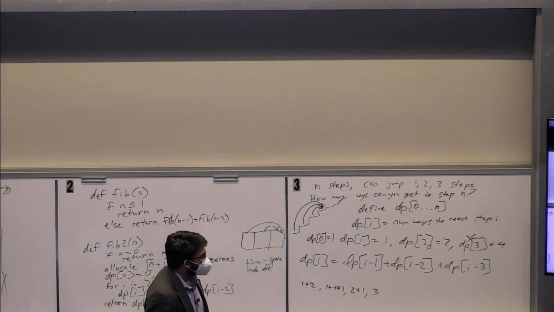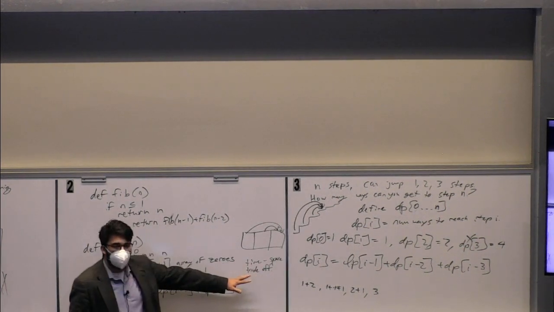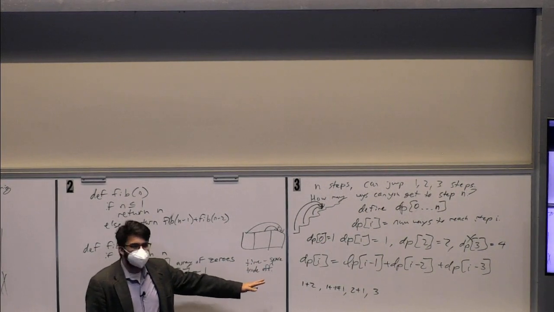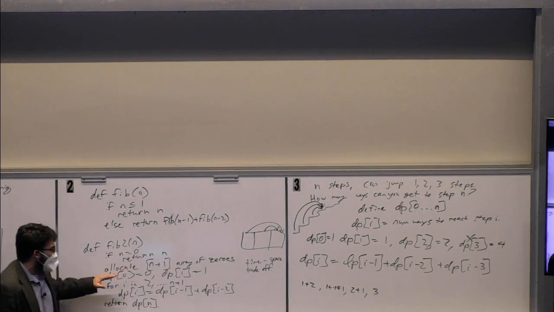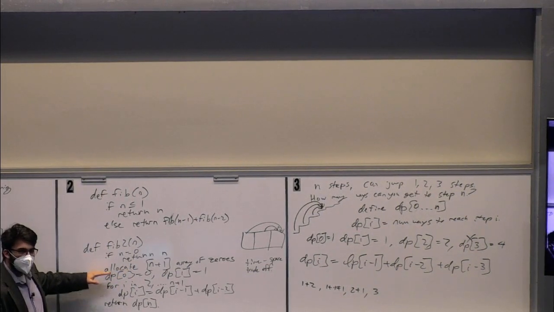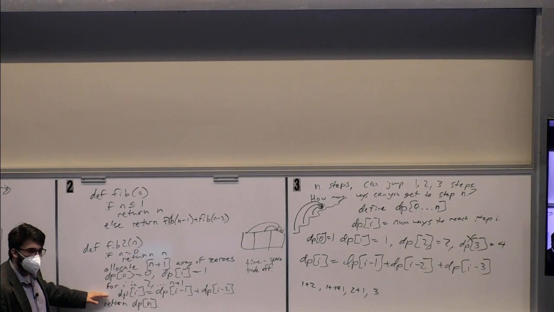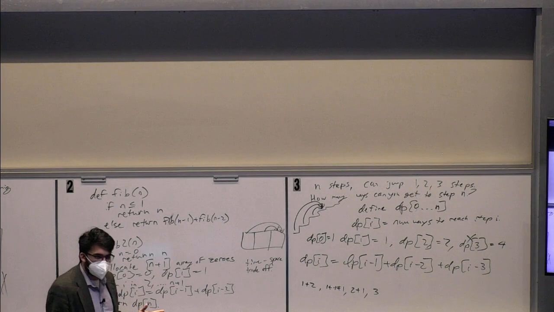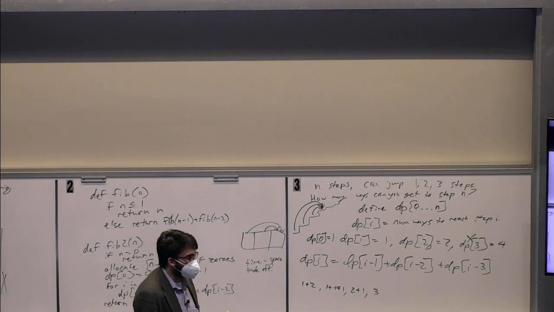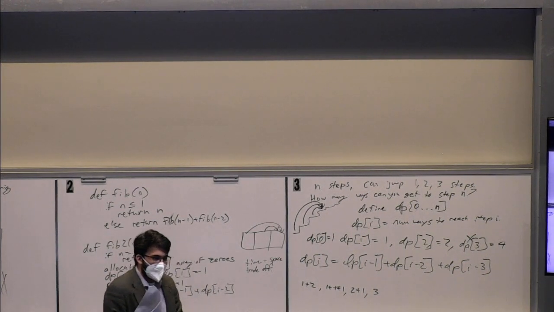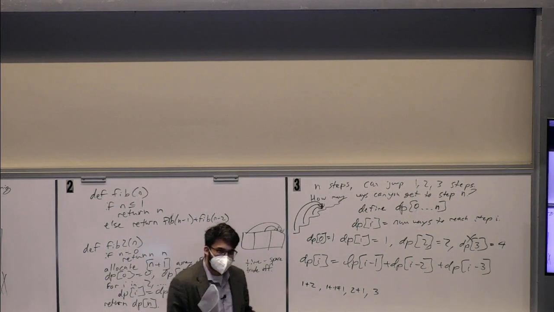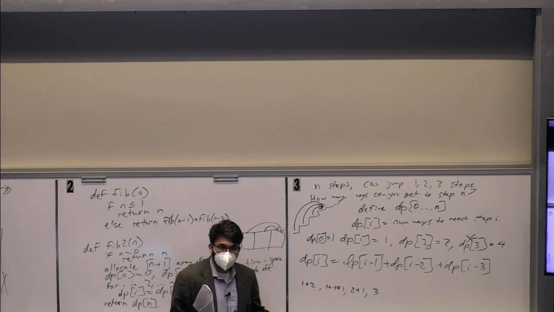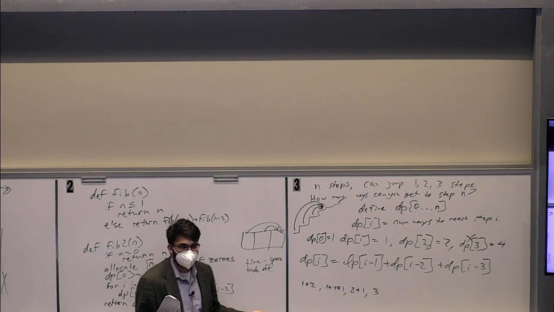Let's quickly talk about the runtime of an algorithm. I haven't even written the code for this, but usually it's so obvious that you don't need to. It's always going to follow the same pattern: allocate the array, fill in the base cases, loop over it, and then just apply the recurrence. So the time that the DP algorithm takes is usually going to be the size of the memory structure, and it's going to take that long to allocate it. So here we have a linear number of elements, so that's going to take linear time. Then we're going to loop over it and sum up some numbers. I claim that also will take linear time, right?